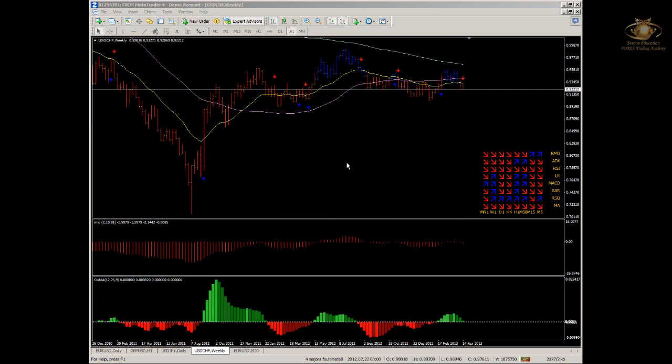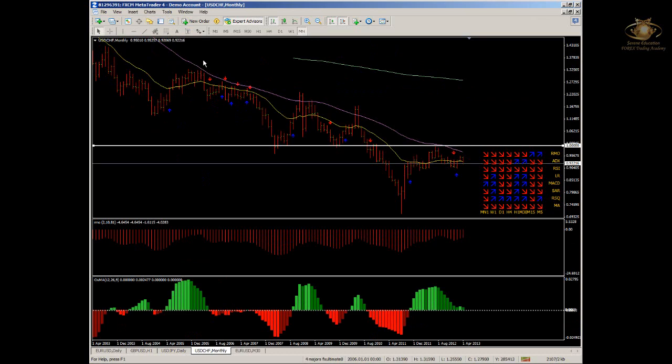Let's have a look at this particular pair. On the weekly time frame, you can quite clearly see that price has come from all-time lows back in 2011 and been moving higher. The US dollar has gained strength against the Swiss franc. However, you can see the institution moving average is still above price, which is still one of negativity. And we saw price attempting higher highs in the shape of the 1000 last year in particular. Once she got there, she was unable to get above because the institution was above price and she's been forced lower, because the long-term trend on this particular one is still looking negative.